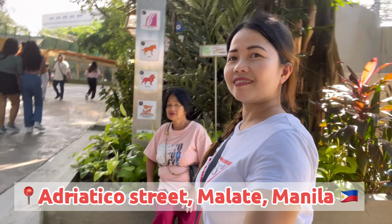Aviary means a place to keep birds. So here, to start the tour, nandito kami sa area na maraming klaseng birds. Though naka-cage sila, they still have a wide space to move around. Taking pictures and videos of the animals are allowed, but feeding them is highly restricted. I guess it takes 20 to 30 minutes para ma-fully explore mo yung buong area. And luckily today, sobrang ganda ng weather kaya na-enjoy namin ang walking.